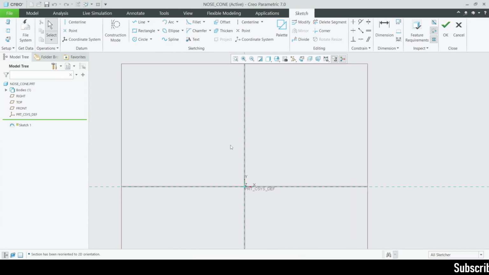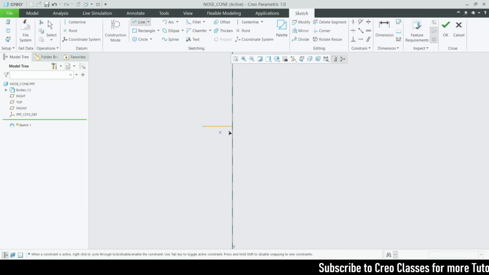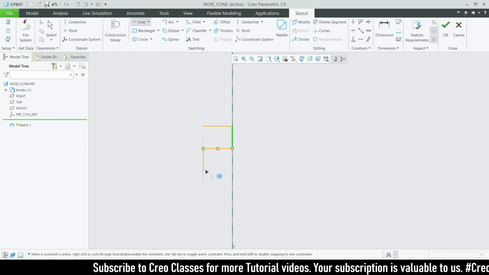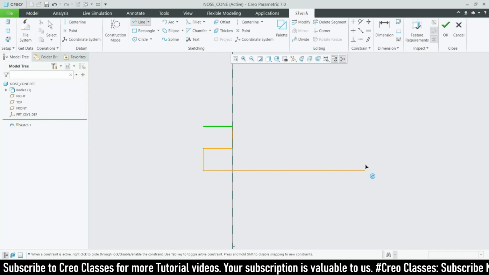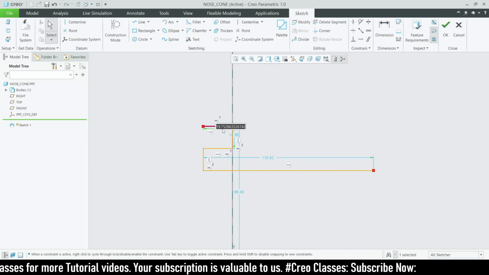At first I'm going to draw a line like this, from here till here, and then another line at the bottom, and then apply equal constraints, and likewise equal for the top line. Then the distance again like this. Let's assign the dimension values.